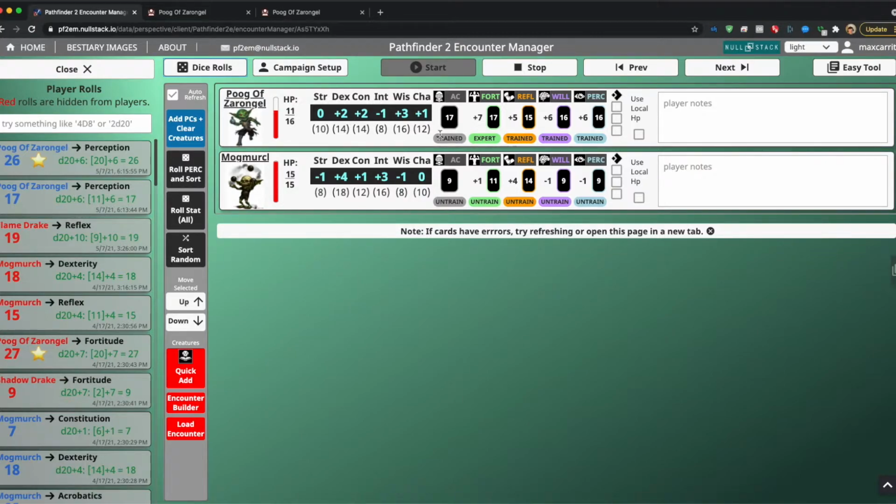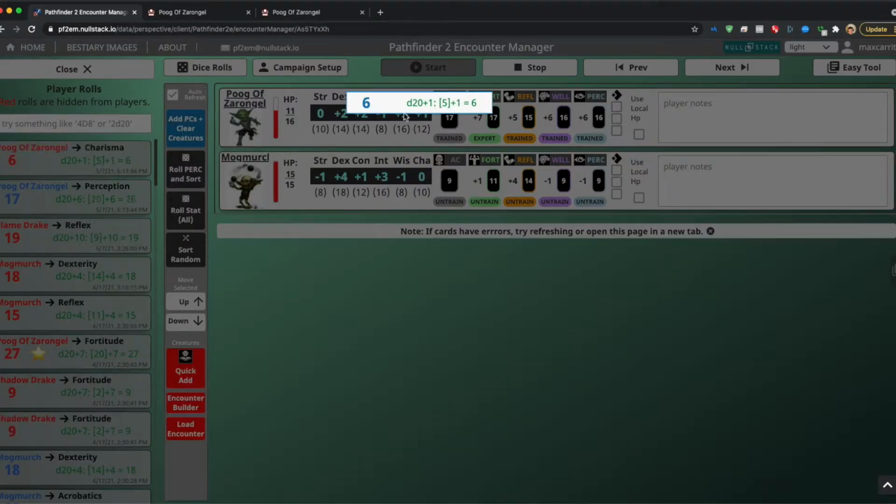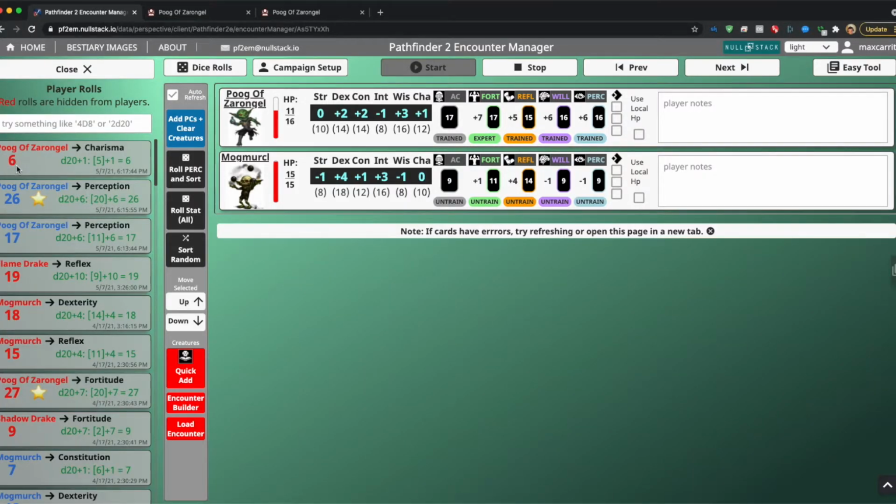If the DM or one of the characters wanted to do a dice roll or a stat check from this side of things, they can do that as well. So any of these numbers with the plus or minus next to it, they can click that, and it's going to do that roll for them, and it's also going to be recorded in the history alongside all the other dice rolls that were done in that third-party website.